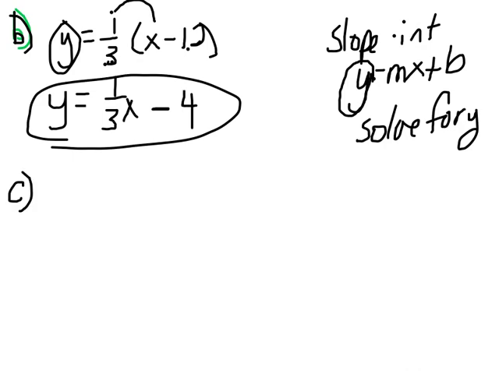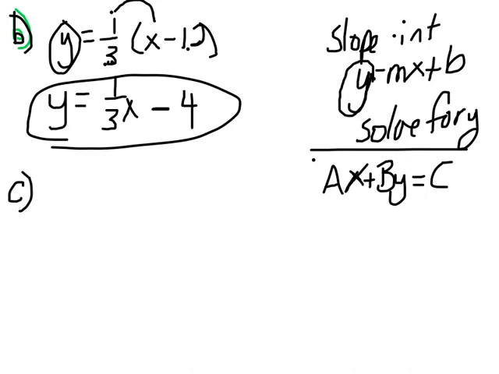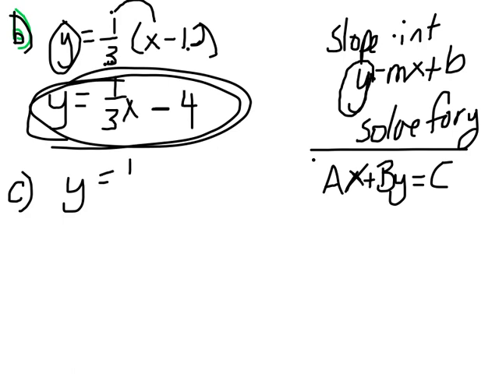Part C tells us they want us to put it in this Ax plus By form, which used to be called standard form in our old book, and now he's calling standard form something else. So what I need to do here is get the x's and y's on one side. I'm going to start with this form right here. I could go all the way back to the beginning, but haven't you already at least distributed here, so you're kind of already on your way to working this one?